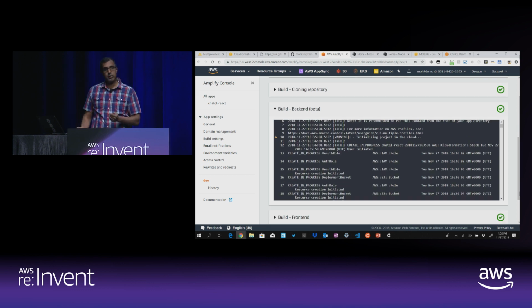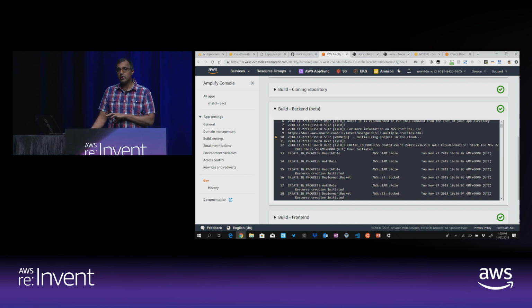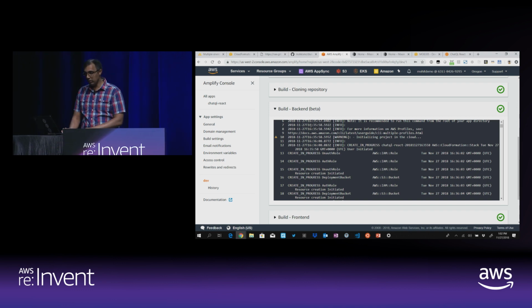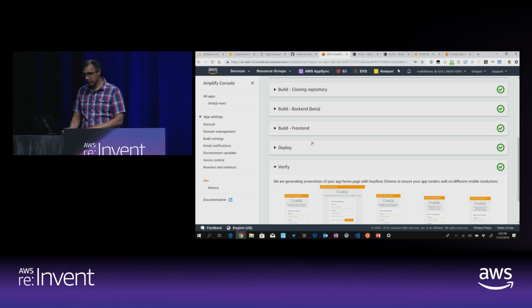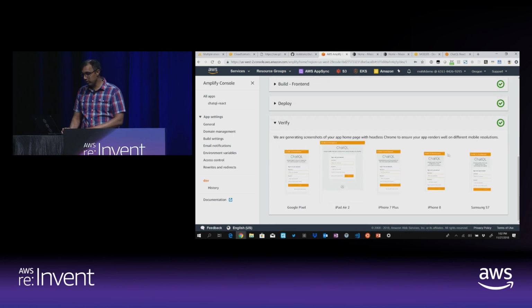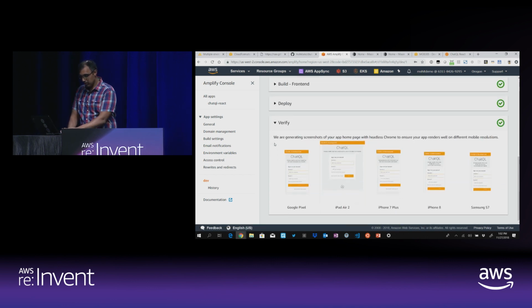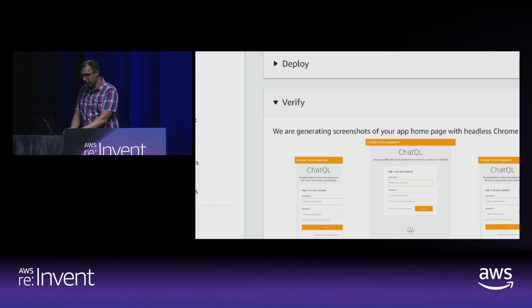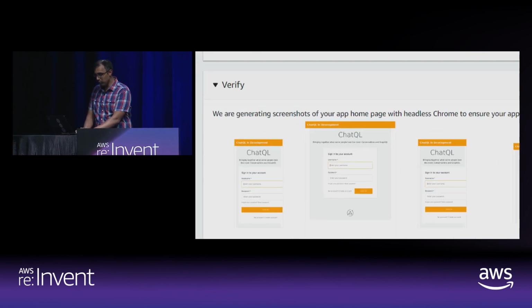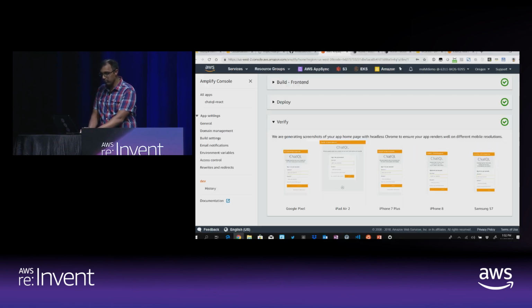It's smart enough that after it does the first deployment, subsequent deployments will not blow away the entire stack. It will only do the deltas. Okay. Again, we see the screenshots here. Again, some useful differences between tablet and phone.